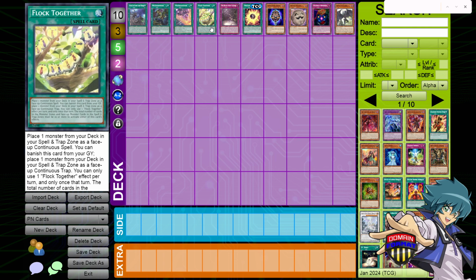Then, you can only use one Flock Together effect per turn, and only once that turn. The total number of cards in the monster zones and face-up monster cards in the spell and trap card zones must be 10 or more to activate either of this card's effects. This applies to both players. So normally this would be a 1v1 situation where you count the number of zones occupied between you and your one opponent. However, in Domain, there are 4 players, normally. Or more if you're doing like a 5-player pod.